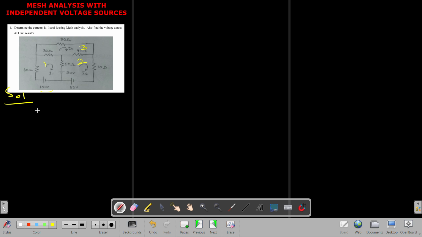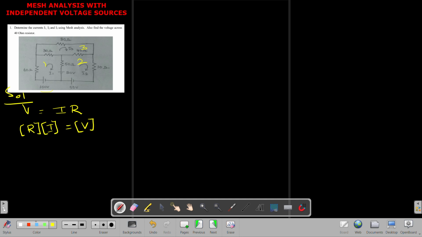First I try to form the matrix, which can be formed simply by using Ohm's law. As we know from Ohm's law, voltage is always equal to I times R, and in the mesh current method, current is the unknown quantity which we need to figure out. So I am rearranging this equation to keep the unknown on one side, as R times I equals V. Now this can be made into a matrix. Here R is the resistance matrix, I is the current matrix and V is the voltage matrix.